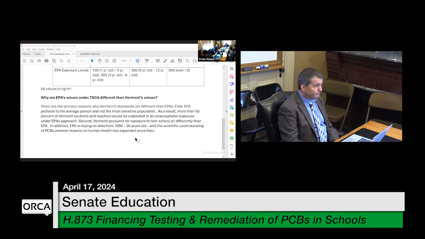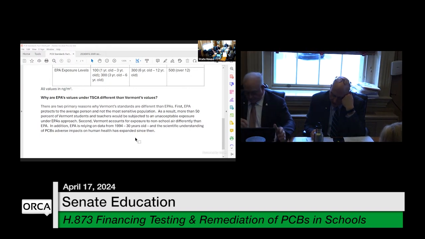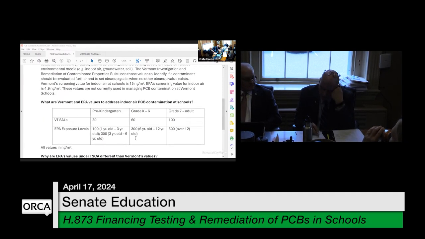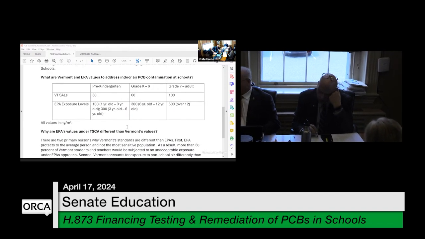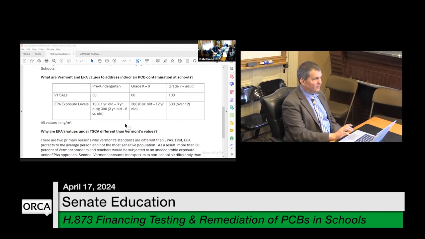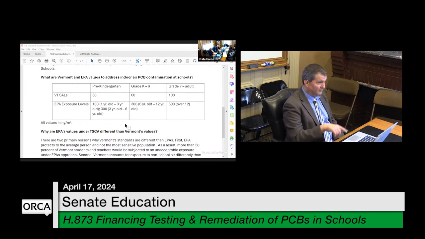Senator Weeks. Yeah, just to thank you for the testimony. I'm trying to correlate the first paragraph with the data set that's embedded in the middle. So I'm wondering where the 19 nanograms per meter squared and the 4.9 nanograms per meter squared relate to the chart that's in the middle. They don't. This was responsive to your question about what the screening levels are and how they fit in. If this is something you wanted to carry to your constituents, I would probably delete that first paragraph, only because we only use screening levels when there are no other standards. Because we have standards, we don't rely on the screening levels.